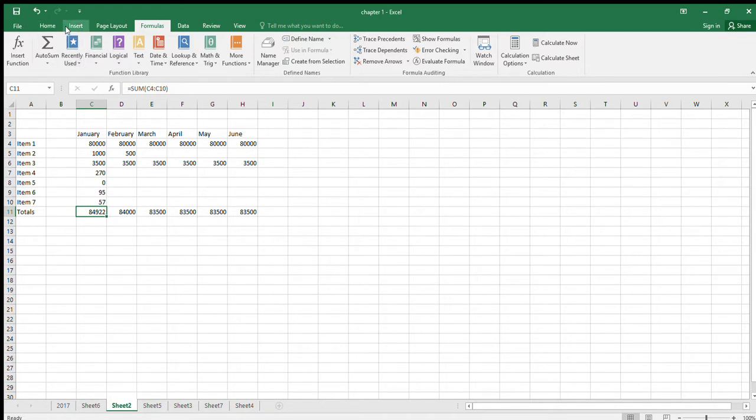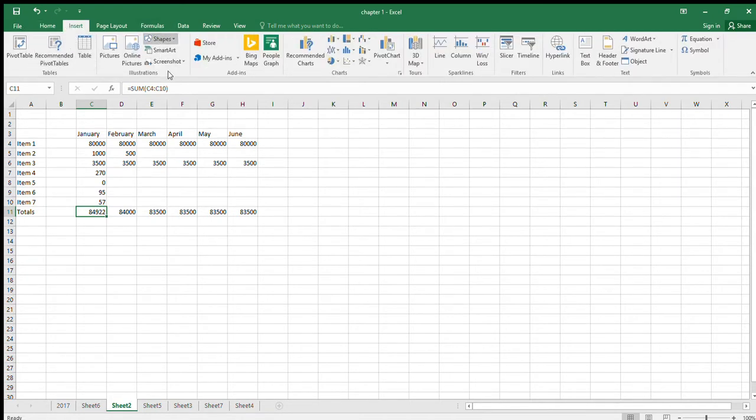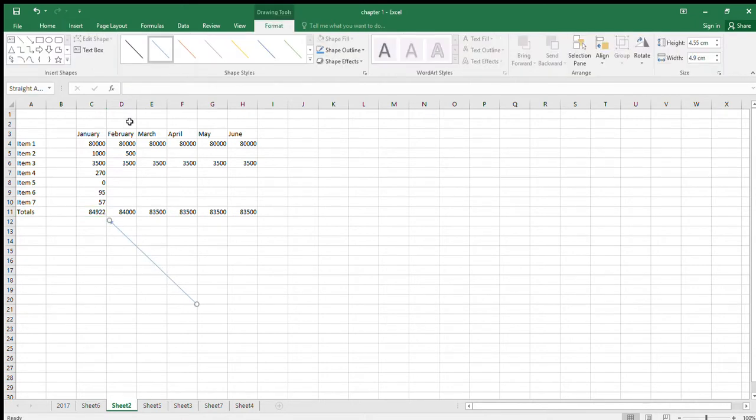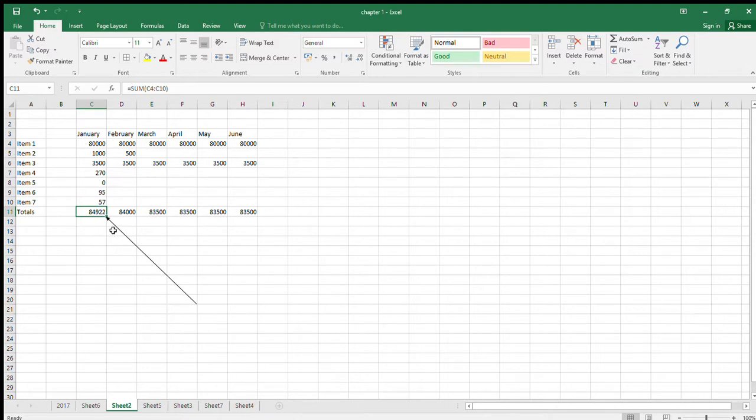Another method, if I go and insert a little shape here, I'm going to point you to it. See how that arrow, I've put a little shape and it's pointing at this little green square at the bottom of that there. So I'm just going to delete that out now so you can just see it. That little green square that I'm referring to, I'm just hovering.